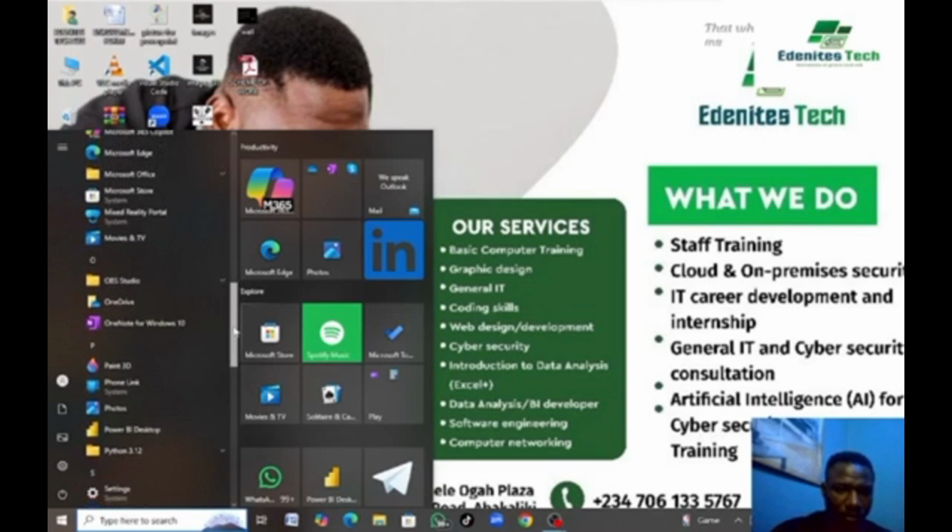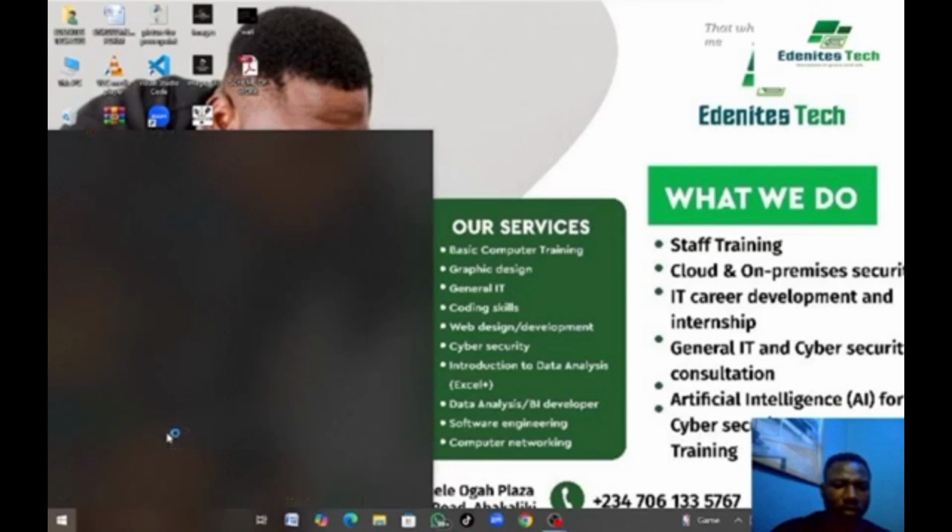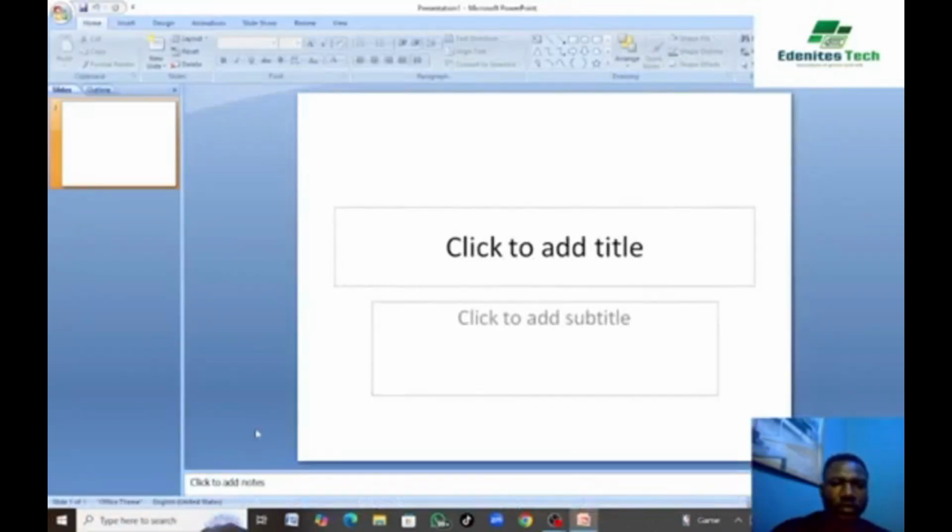So once you need it, you go to Microsoft Office. After you have installed your Microsoft Office, your PowerPoint will definitely be there. You click on it, click on Microsoft Office PowerPoint to launch it. Very simple. And then once you have launched it, you see a window here.